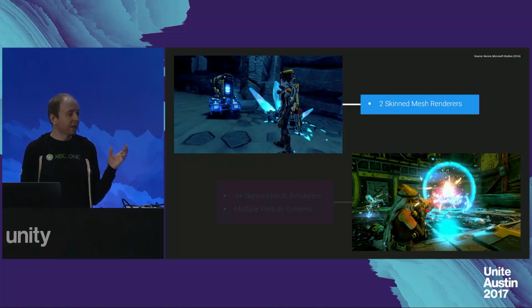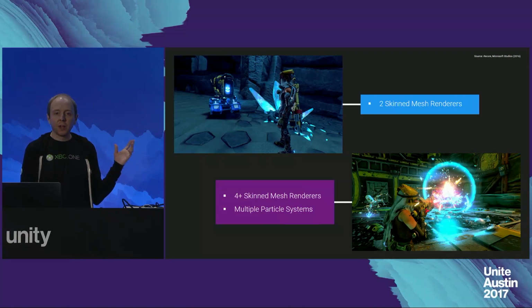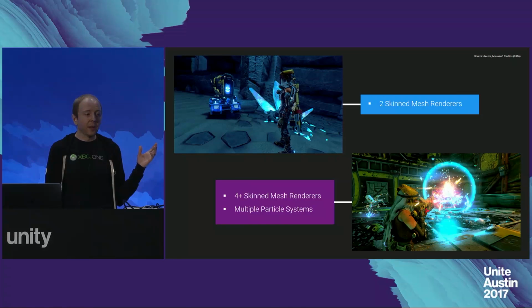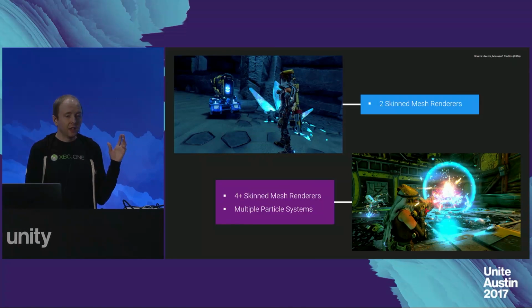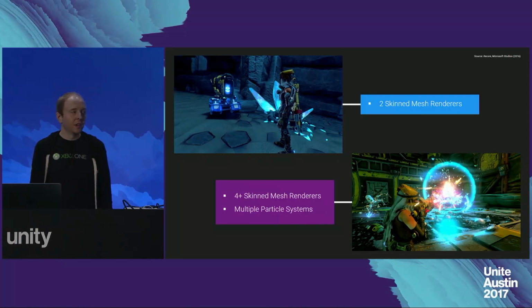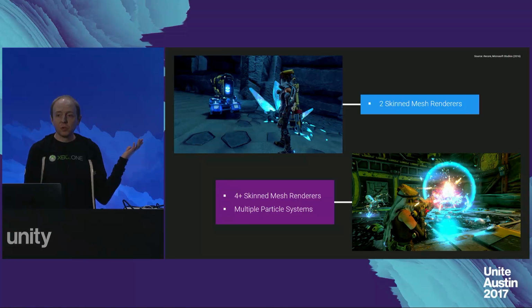So complicating this is the fact that not all of your frames are actually equal. If you have a particularly intricate frame with maybe a lot of characters, particle effects, post-processing, that's going to take longer to render on your GPU than a relatively simple frame. This means that even if you pick a resolution that gives you a good frame rate for the majority of your game, you might still drop frames during the most intense moments when you probably need that smooth frame rate the most.